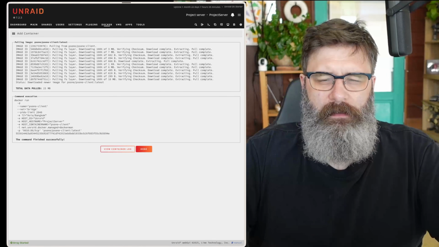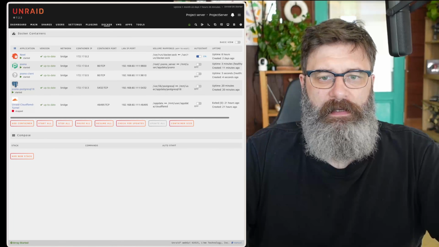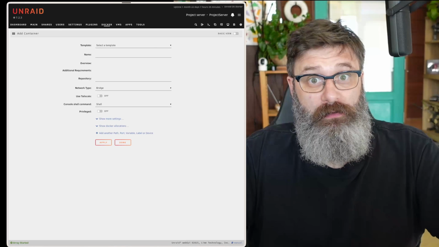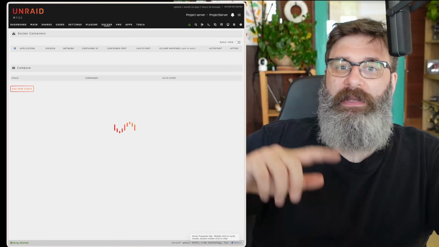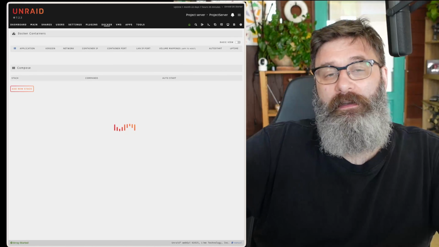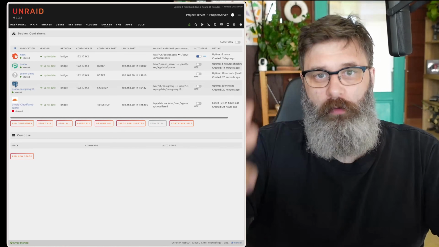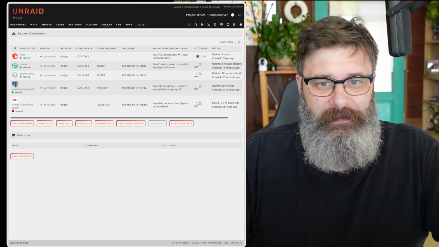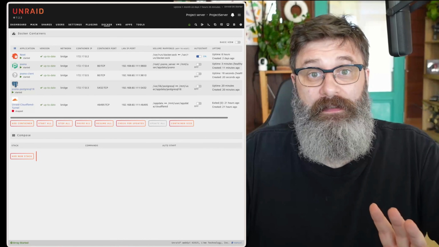Okay, hit done. Okay, you see we actually have another container, and because we've used the add container function, when the Docker is updated, we should be able to run the normal up-to-date, or run the updates using the version that get the Unraid containers. Okay, now I'm going to set the domain name.